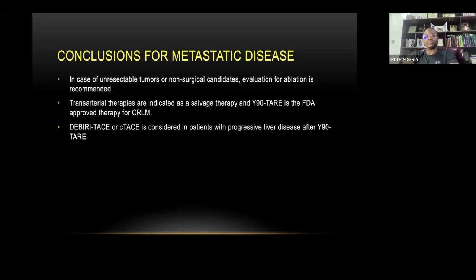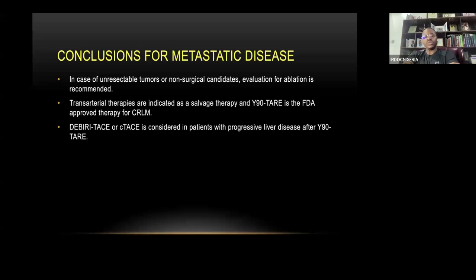We've shown that we don't really have better overall survival versus chemotherapy alone when we use CERT, but patients that have right-sided tumors can benefit from CERT if they're treated as a primary treatment algorithm. TACE and TARE, conventional TACE and DEP TACE, is only considered now in patients who have progressive disease after Y90 TARE has failed in this patient, again, only as salvage therapy.